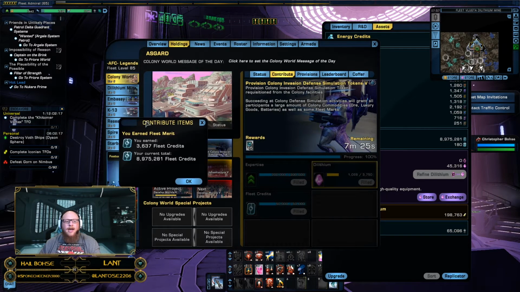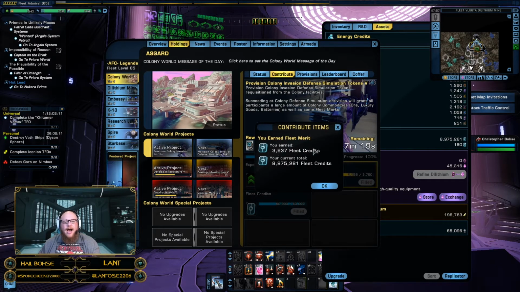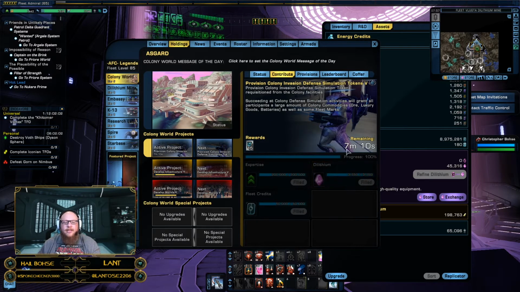Now I'm going to get more colony provisions in my inventory, and on top of that, I earned an extra 3,637 fleet credits. So that's not bad. Now I've got quite a bit there, so I've got plenty to spare. But for the sake of showing you what you're getting, the reason you're acquiring those and why you want that is because that is another form of currency that you use to directly buy from the fleet. Whenever you're buying something from the fleet, you're not using energy credits, you're using fleet credits, and that's how you purchase starships. That's how you purchase equipment or buffs or anything that you might need from the holdings.